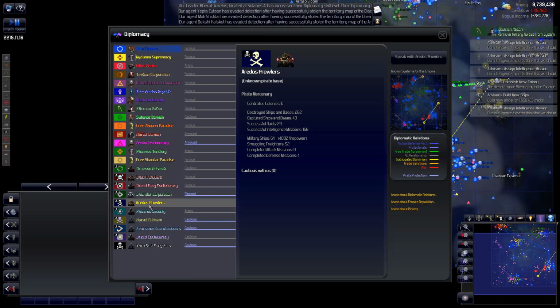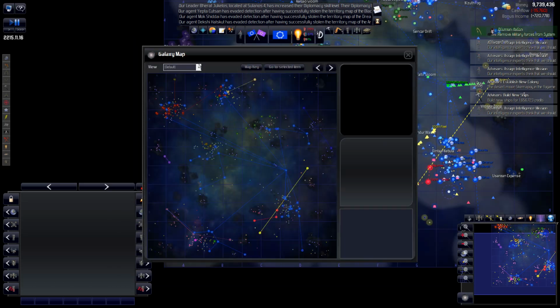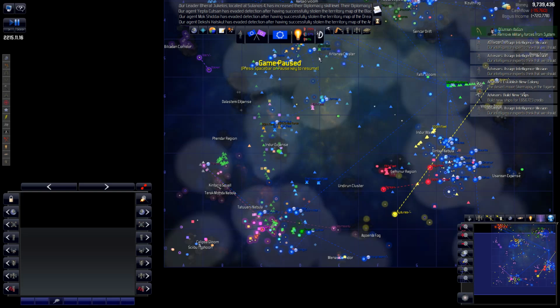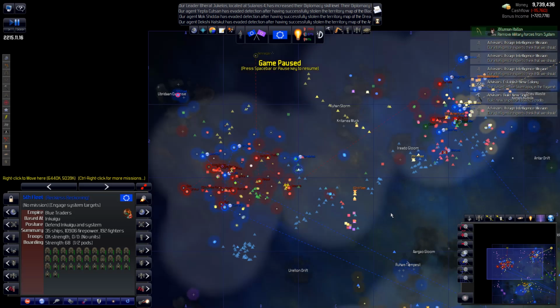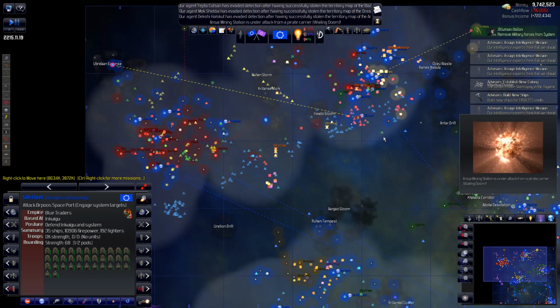So one of them is this guy. Unknown pirate base. Okay, so we still don't know any of that. Known pirate bases. That's the one that's in the colony. We've seen that. We'll take care of it soon. Actually, let's take care of it now, before I forget. Go ahead and attack that. And then send out.